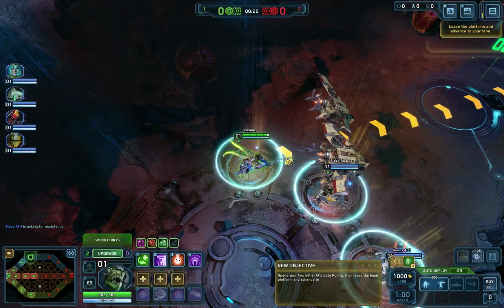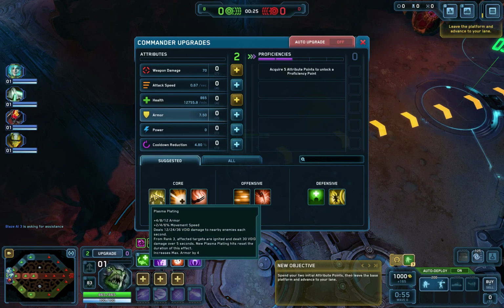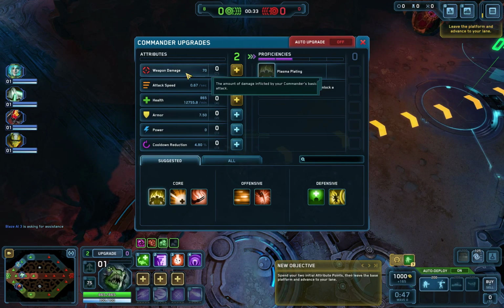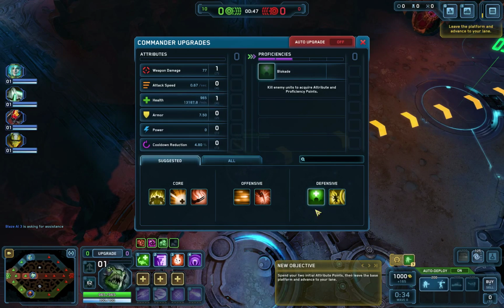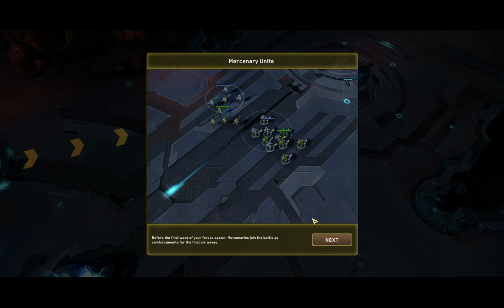Spend your two initial attribute points, then leave the base platform and advance to your lane. Before the first wave of your forces spawn, mercenaries join the battle as reinforcements for the first six waves.